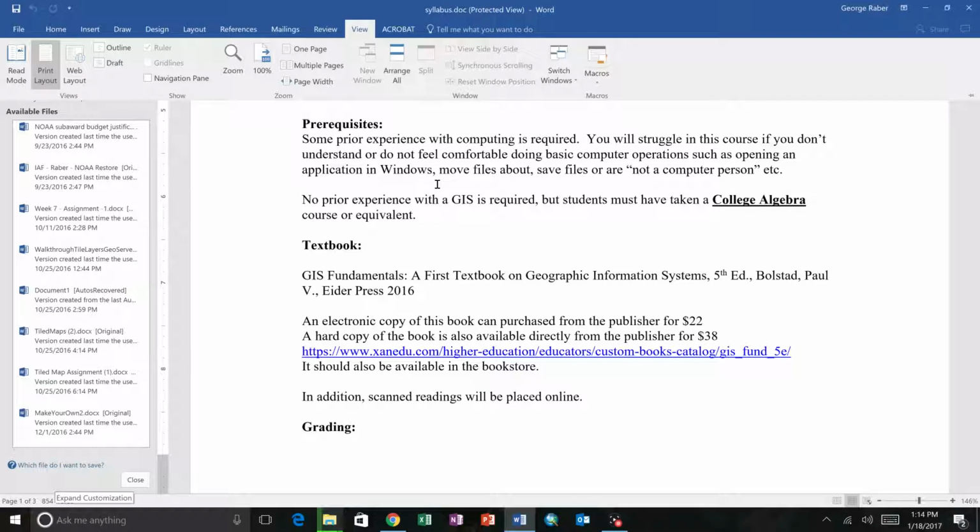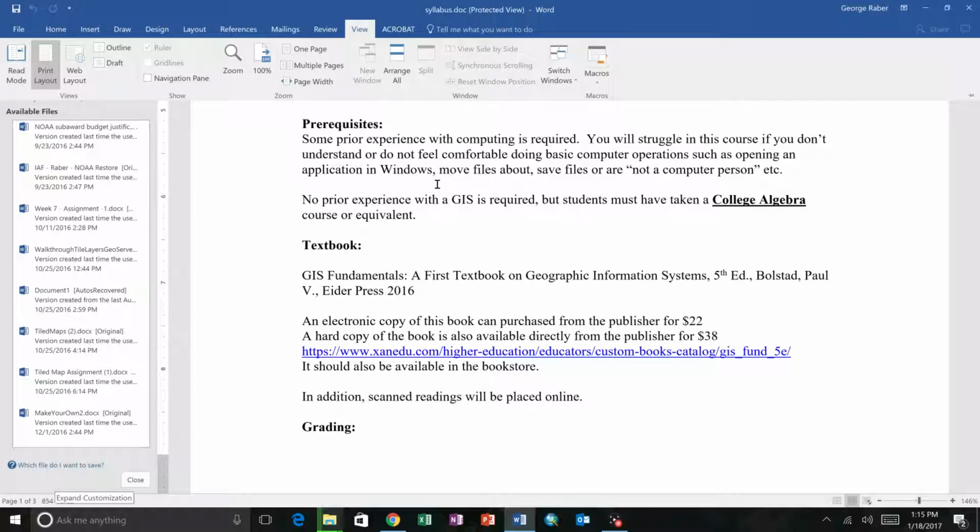We're not going to do any calculus. But college algebra is technically equivalent. If you don't have that, you can come talk to me and maybe we can make an exception. But that's technically the prerequisite.